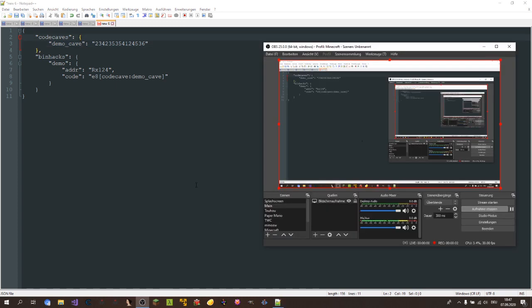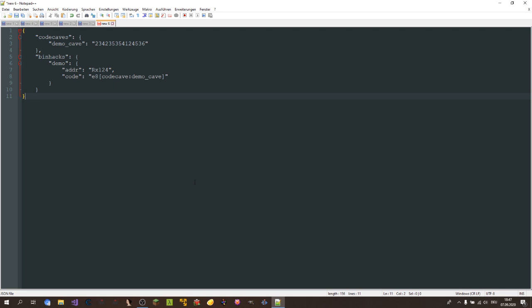And here's the deal. Code caves by default are allocated to only be readable and executable. And here's why. So let's say, hypothetically, for the sake of argument, that in the memory of a program, you have an area of memory that you can read from, write to, but also execute code from. Now let's say that you have a bug in that program that allows you to write to any memory address.